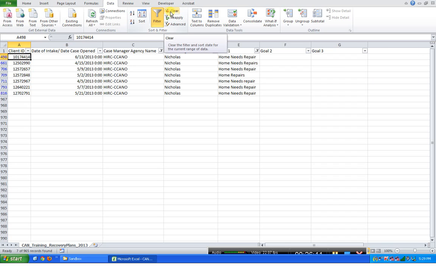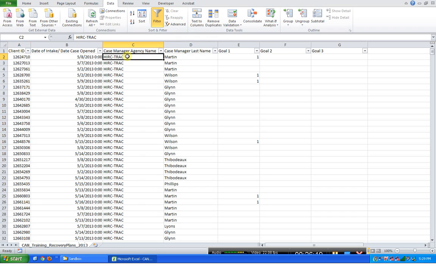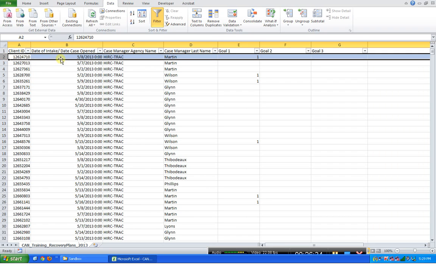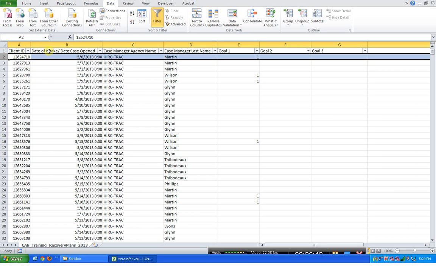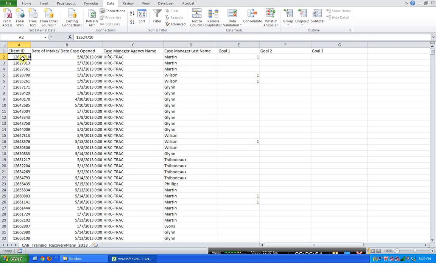There is one other kind of filter that I want to show, and that is the advanced filter. So let's clear this filter to see all of our records presented again. I'm going to use this advanced filter here, but before we do, there are a couple of things you want to set up. First of all, we're going to want to create some extra rows, some blank rows at the very top of our page, but not quite completely at the top. We want those blank rows to be just underneath the header row. Let me turn off the auto filter and get rid of those drop-down arrows.